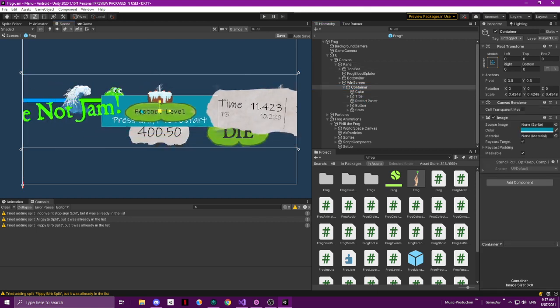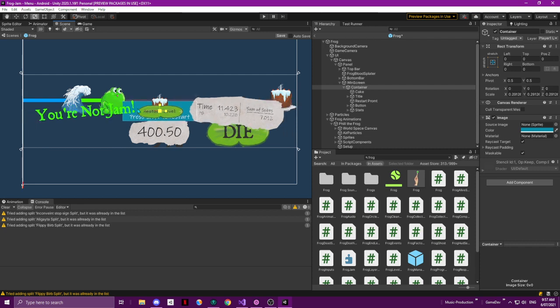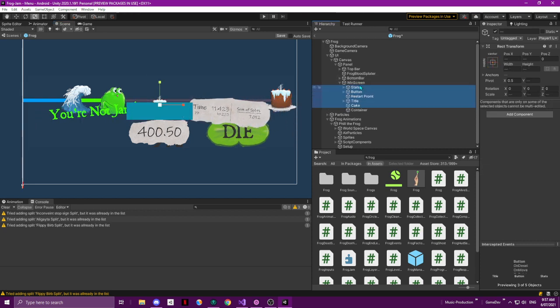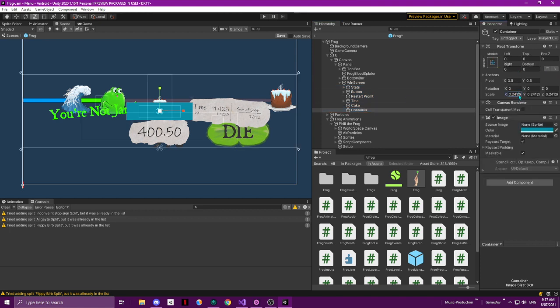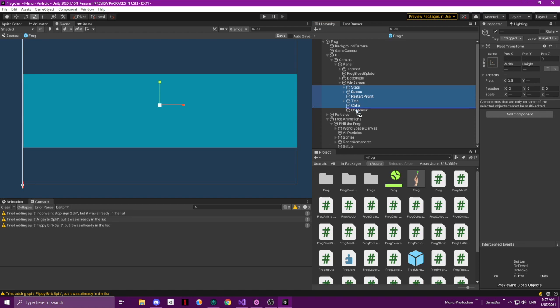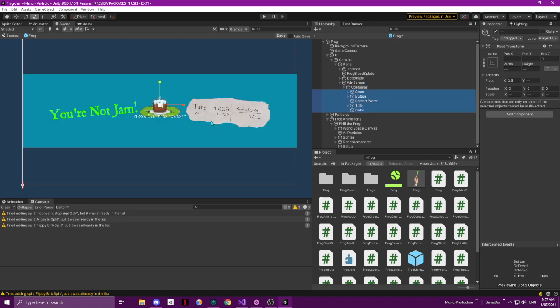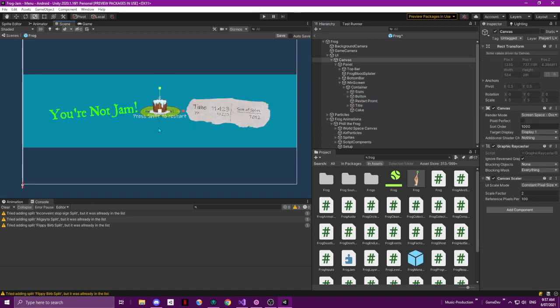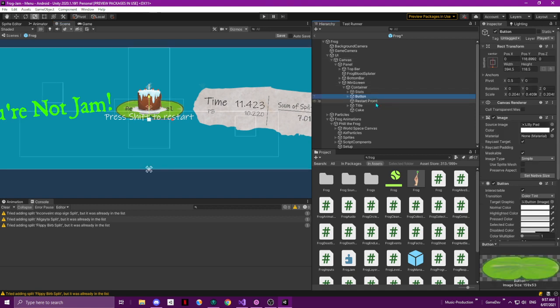If I scale it to there. Okay. Take everything out. Scale it back. And then put everything in. Cool. The button's in the wrong place. The button to be down slightly.